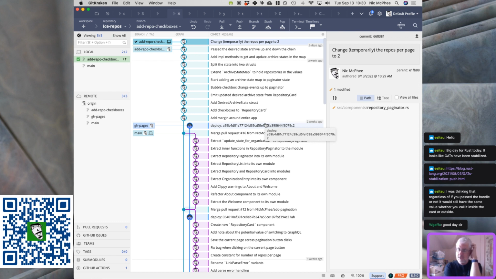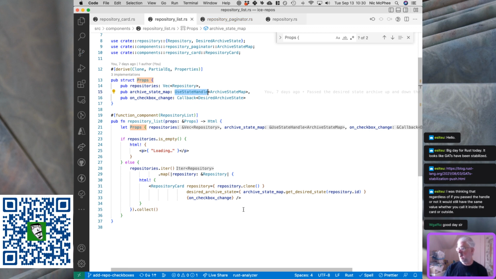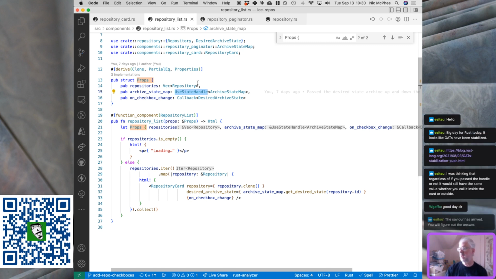So, thinking about your comment, esitsu, you're saying that regardless of if you passed the handle or not, you would still have the same value whether you called it inside the card or not. I sort of agree with you. That's one of the things that I find confusing. Passing the state handle here, if all we're doing is looking up the repository state, I feel like that ought to work.